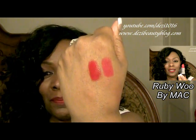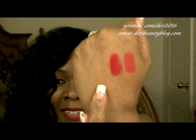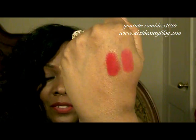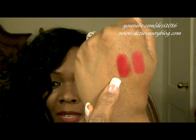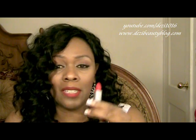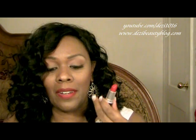Here on my hand, this is Ruby Woo, and you can see how matte and dry it is. And now here it is again with a little bit of gloss over top, a clear gloss. And look at the color change. I actually like Ruby Woo this way with the gloss. Just tweaked it a little bit, and so now my lipstick that I bought that I didn't like because it was so drying and so matte looking, I can wear it now, and I wear it with the lip gloss.